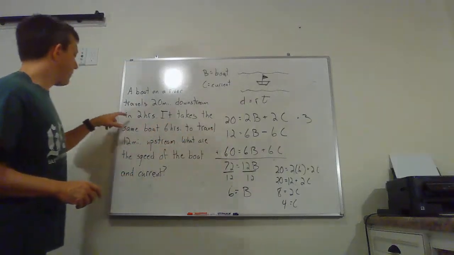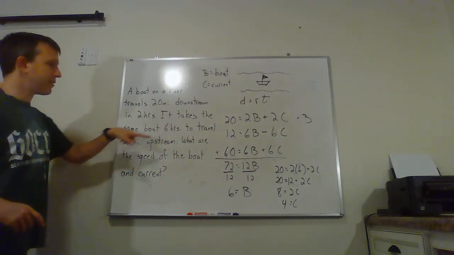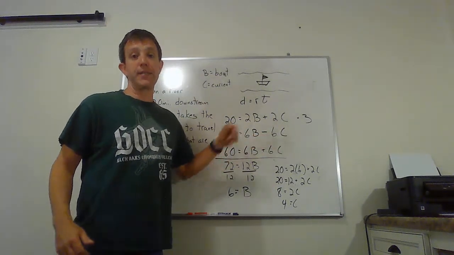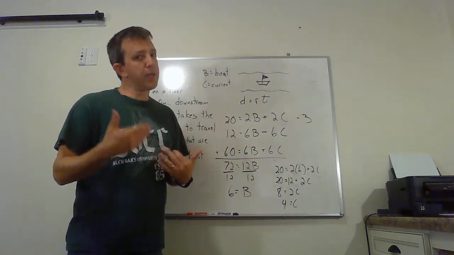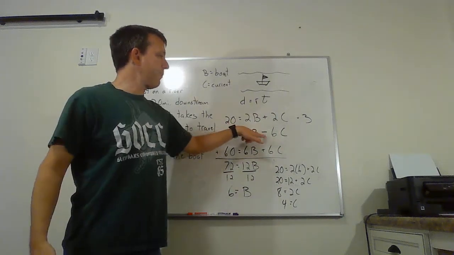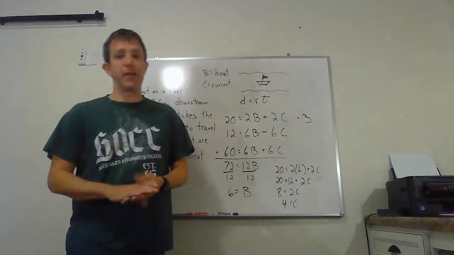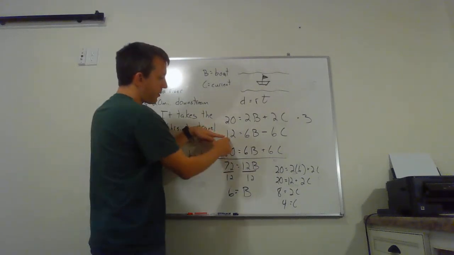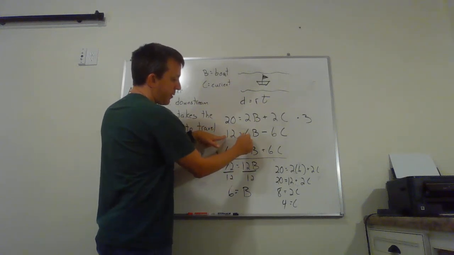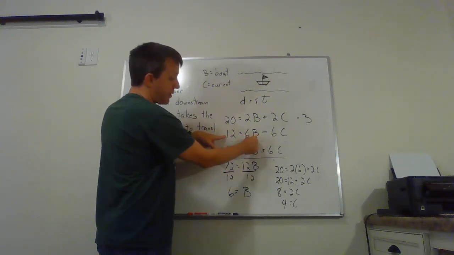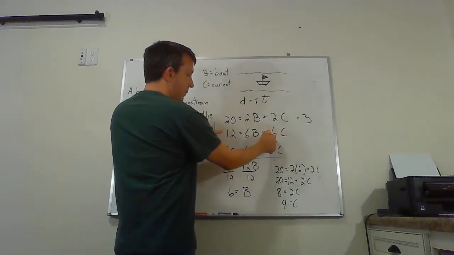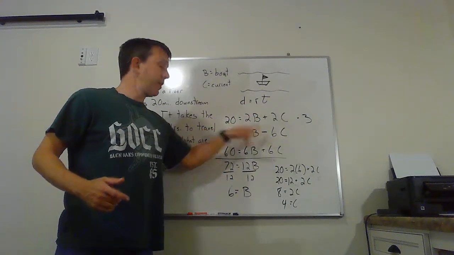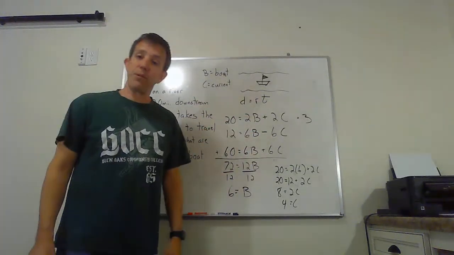The second equation for going back upstream says that the distance is 12 miles, but now since they're working against each other, you'll notice we put a minus sign in between. So the boat's doing a lot of work, and the current is pushing back. So the current gets the minus sign here because it's working against the direction of movement. And so it says it takes 6 hours. So notice we have the same sort of setup. The distance is equal to the amount of time, 6 hours, times the speed. But we do have the minus sign, and then the amount of time times the amount of speed. So going downstream, we get a plus sign. Going upstream, we get a minus sign. And now we have our two equations.